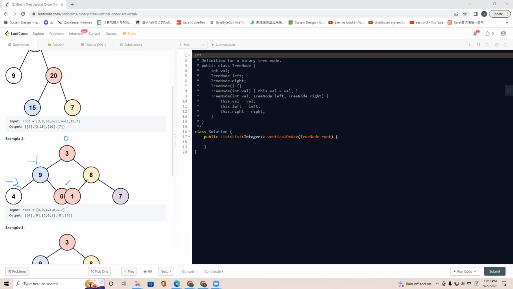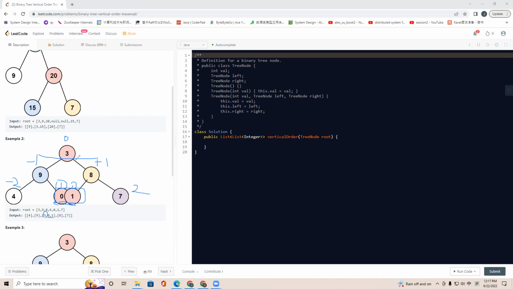And on the right, it will be 0, and this will be +1. And on the left, it will also be 0. So this 0 and 1 have the same column index. This will be 2. But if we put that into a list, 0 should be prior to 1, because it should show from left to right. And we also see the 3 will be the first one.